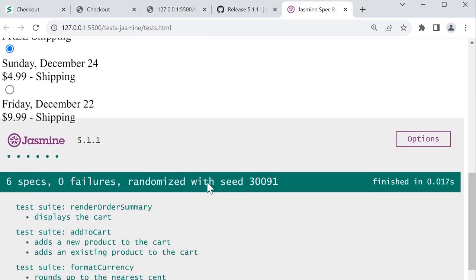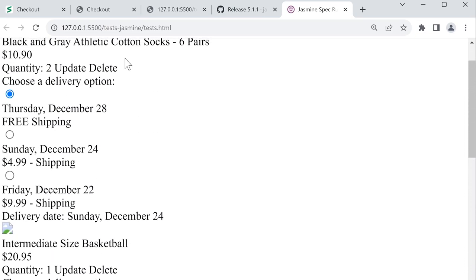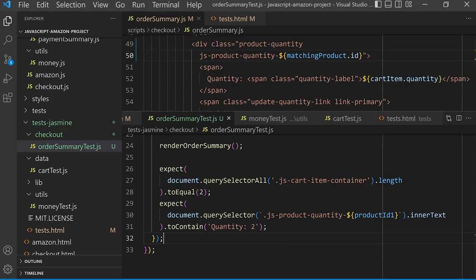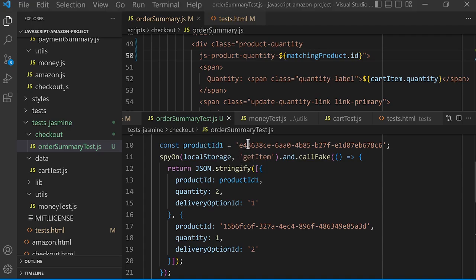And scroll to the bottom, and you'll notice that the test passed. So for the first product, we're displaying the quantity of 2 correctly. Let's also check the quantity of the second product. We'll go back to our tests, and just like before, let's create a variable to store this ID.